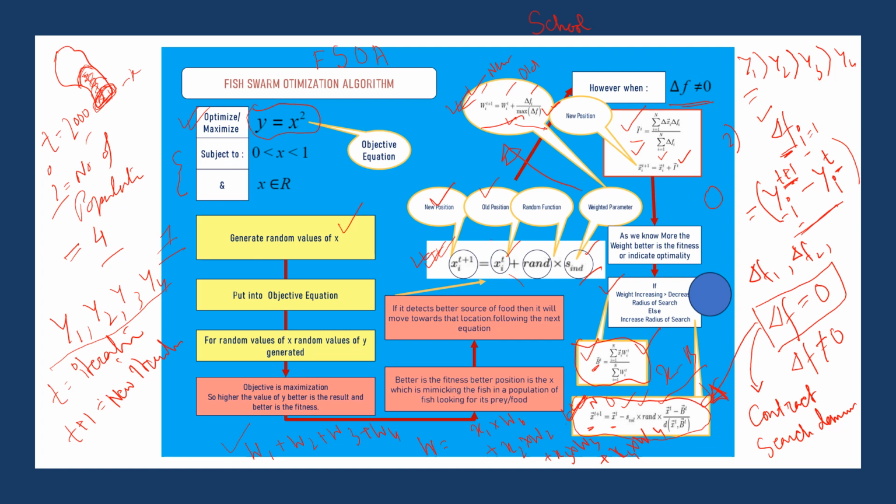Del f we all know. So for each y or objective variable, we'll get one del f. Or to be more precise, for 4 number of x, we'll get 4 number of y, and also we'll get 4 number of del f certainly. So add those del f's and place it into the denominator.